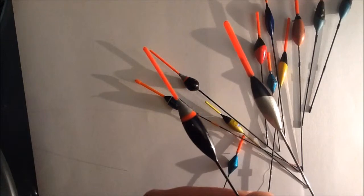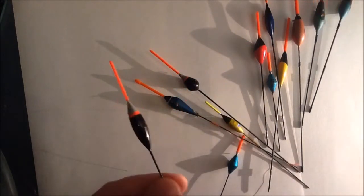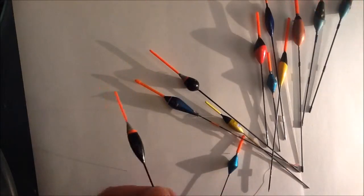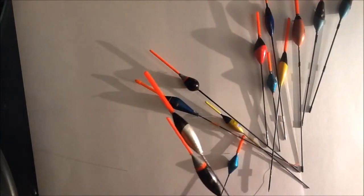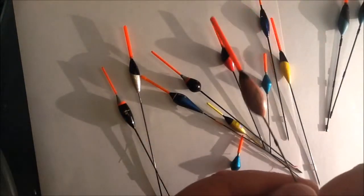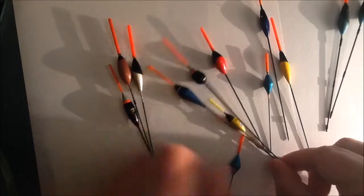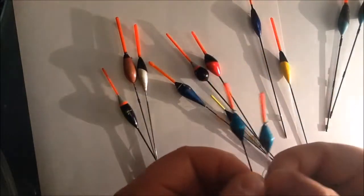You might often use one that's thin like this one for catching roach and small fish, where you're looking for small bites. This one where you're looking for more positive bites. One maybe even like this one here with a thicker body would be perfect for fishing stuff like paste. And then we've got these tiny little dibbers.